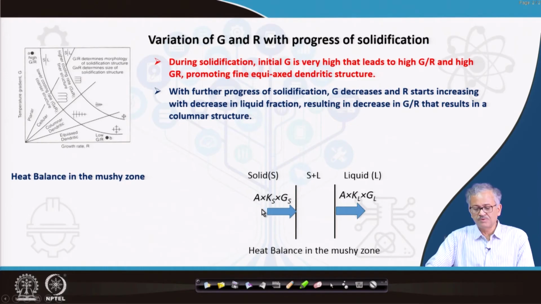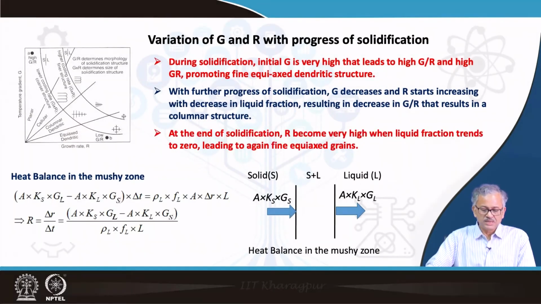So this is the amount of energy that is input at the mushy zone interface, and this is the amount of heat that is going out to the liquid, that is simply A KL into GL, similar logic. So this much heat is going out, this is going in. If you just make an energy balance, this is the heat going in and going out, and say this much heat transfer takes place during time delta T. So this is the total amount of heat that is remaining inside it, because this has come going down and this much heat is there inside.